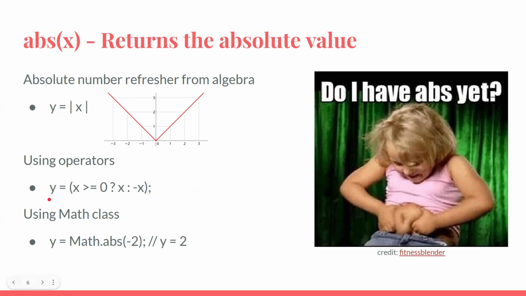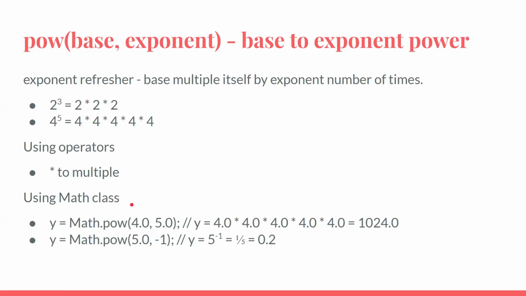In this example, we check if x is greater than or equal to 0. In case of true, it evaluates to x. Otherwise, you use the unary minus operator to flip the negative number to a positive number and return that. Abs method and the conditional operator do the exact same thing. However, the method approach is much easier to understand, especially when you want to do additional compound expressions.